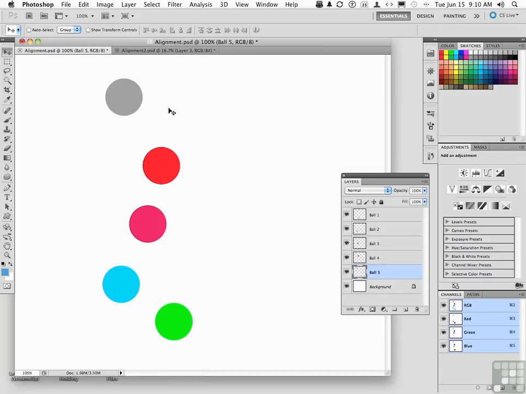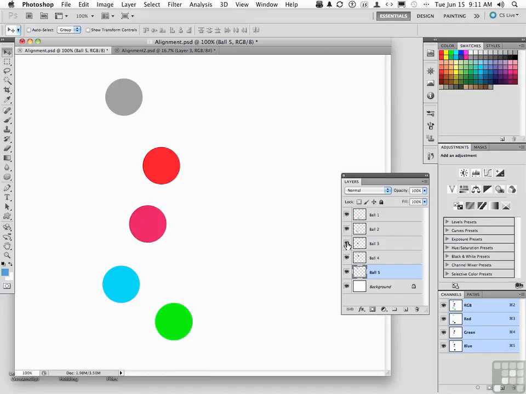Don't confuse this program with Adobe Illustrator. That's a vector program. Vector items don't have to be in separate layers. They can be all in one layer. In order to align in Adobe Photoshop, it is required that you have the items in separate layers. Now you will notice my visible-invisible button right here allows me to turn them on and off.